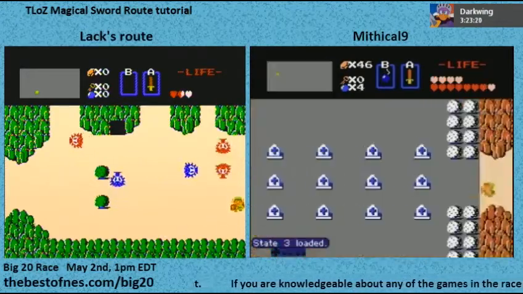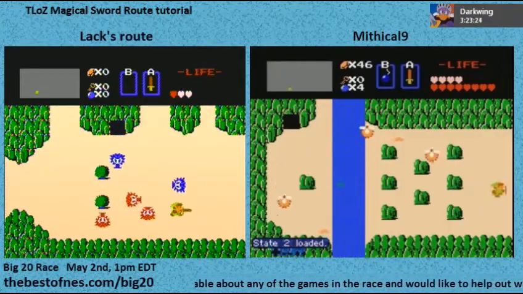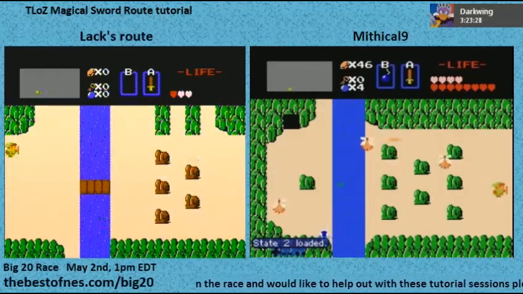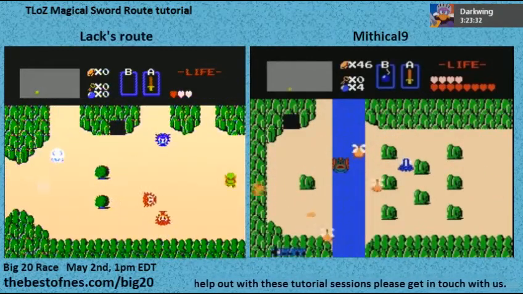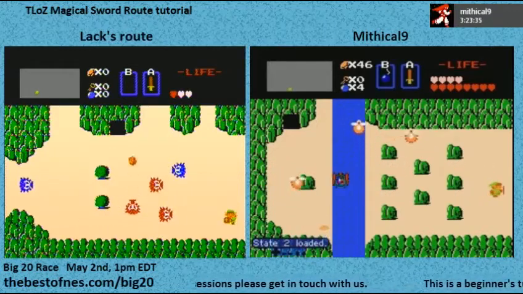Yeah, I gotta say, you have to be pretty confident with these screen scrolls to be able to do them without stopping to kill all the enemies, which defeats the purpose of doing the screen scroll. In a way, yeah. The time it takes you to kill all the enemies just so you can screen scroll, you could have just walked over and gone the other way.